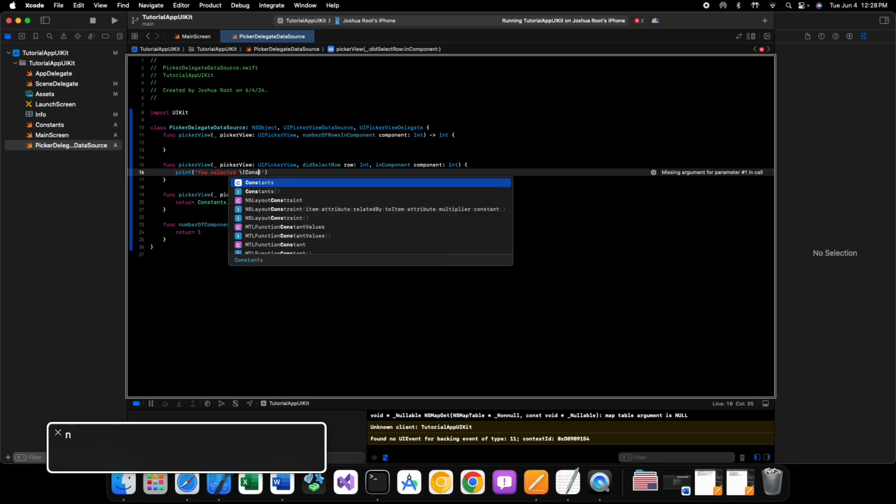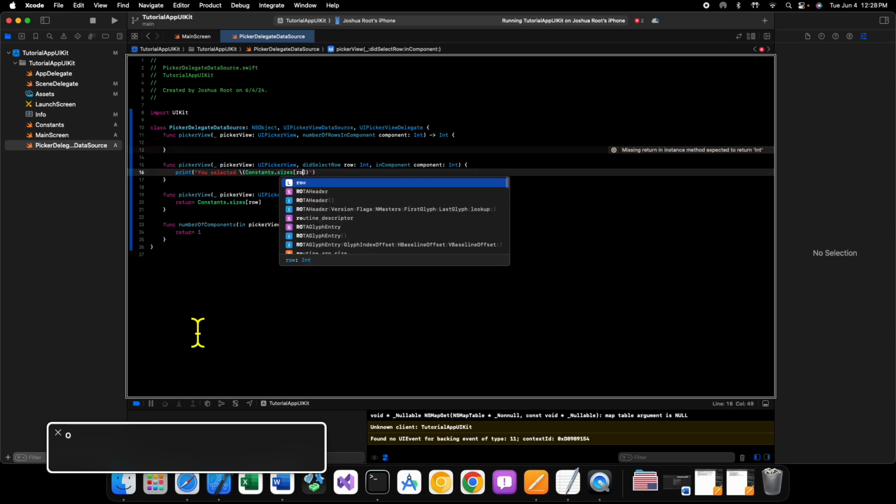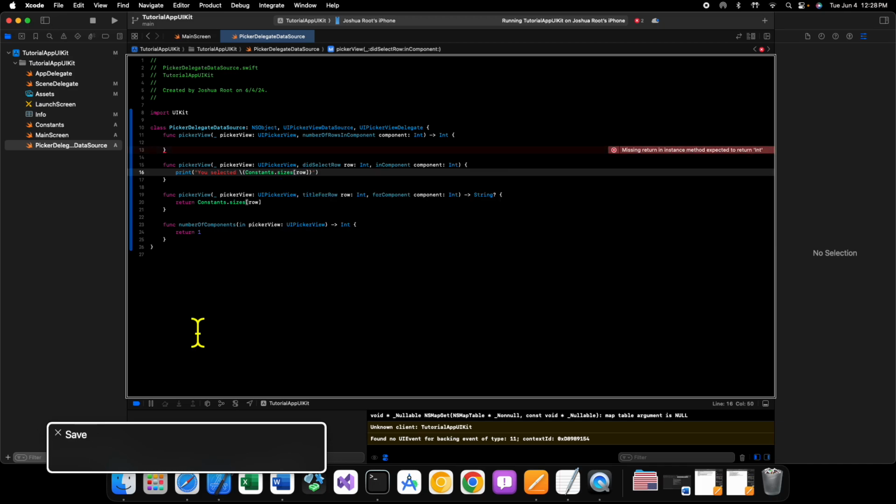So we want constants.sizes, and we want row. There we go. Now, because we don't have multiple components, we only have one, you don't need to worry about this too much. There's no testing for the number of component, like the index position of that component.